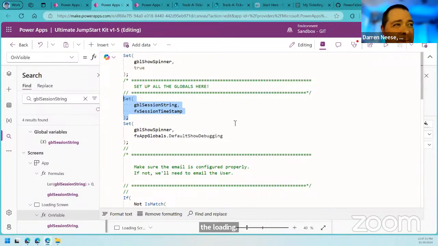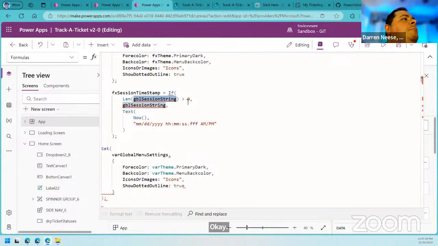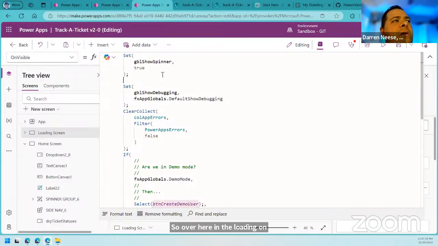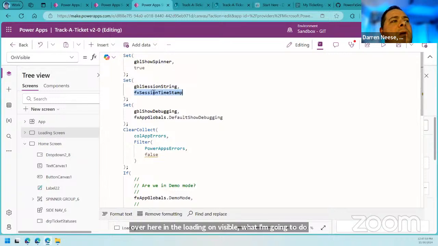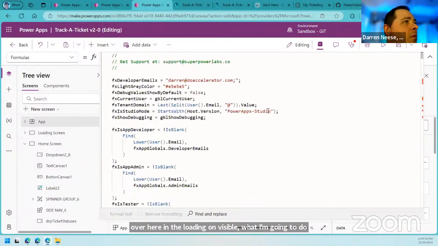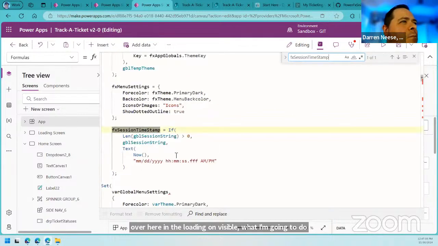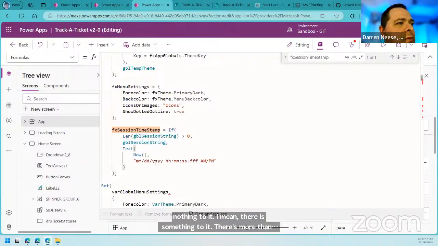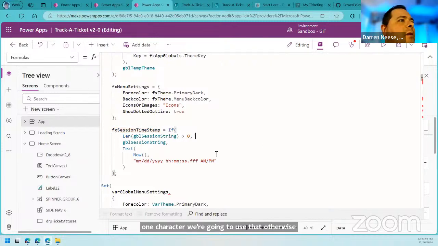Okay. So over here in the loading on visible, what I'm going to do, there we go. So that variable, there's nothing to it. I mean, if there is something to it, there's more than one character, we're going to use that. Otherwise, we'll construct one right there. Okay, very nice.